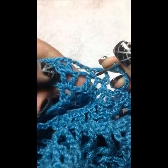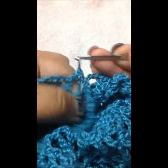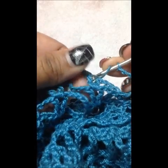We've reached our last loop. Then we crochet 3 chains. 1, 2, 3. Grab our thread. And we make a V right here in between these 2 crochet sticks.